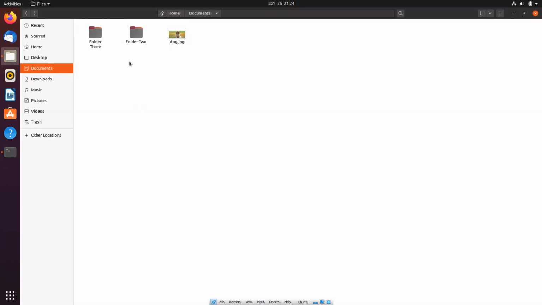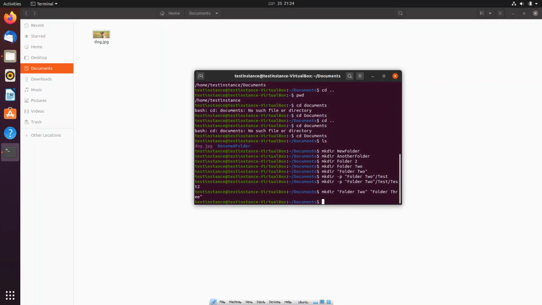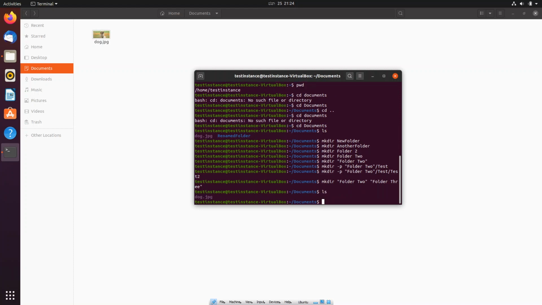Folders having multiple words. Okay, and then I already told you about the ls command. The ls command lists the available files or folders inside the present working directory.